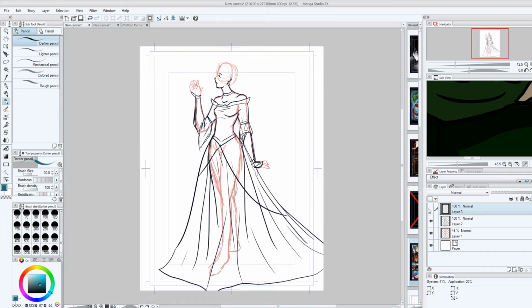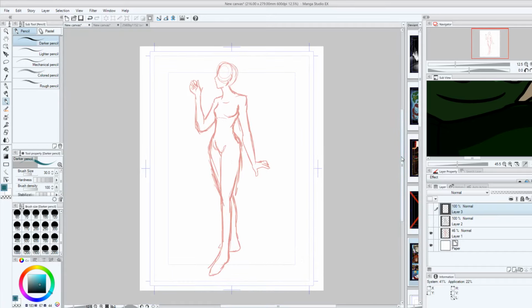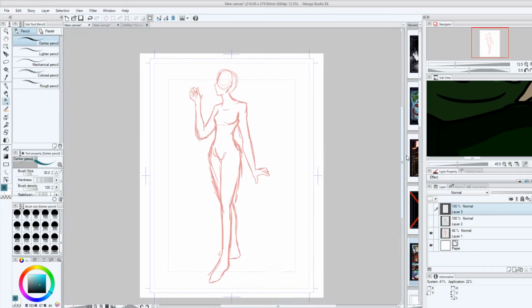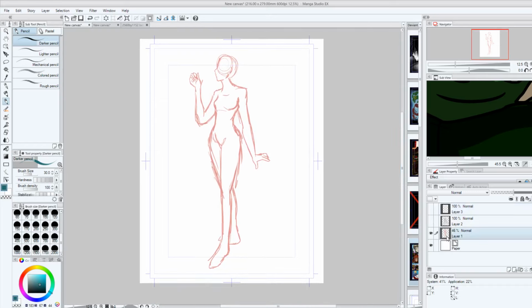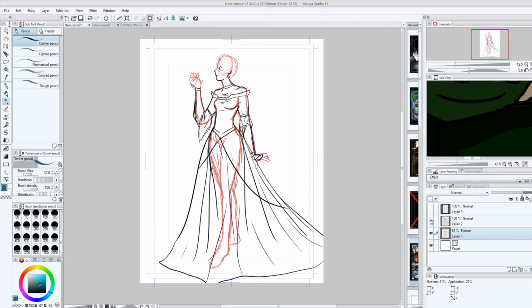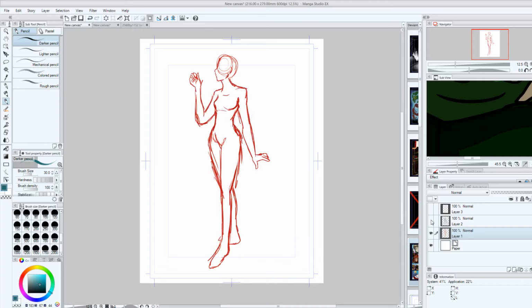Okay, so to explain, first you've got the body layer. I usually call it the body layer. Over here you can turn up and down the opacity of the layer. The reason you do that is so that when you draw another thing on top of that, like the clothes, you can see it. So if I turn this off, I've got the shape of the clothes on top of that. If I bring it all the way back up, you can see the full body shape underneath it.